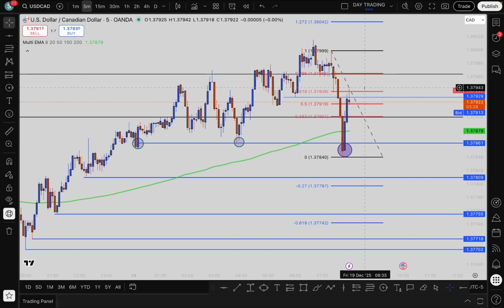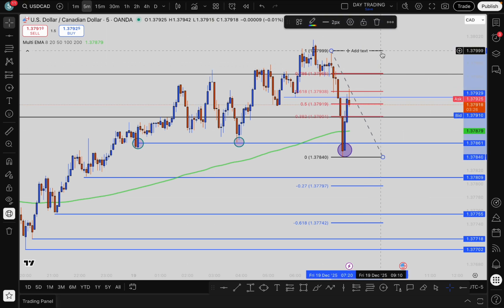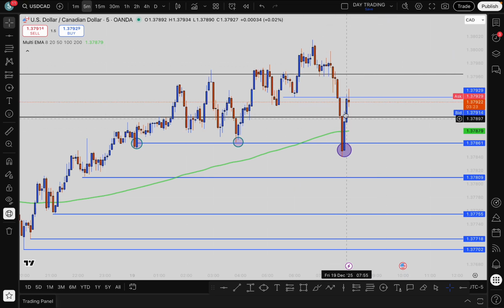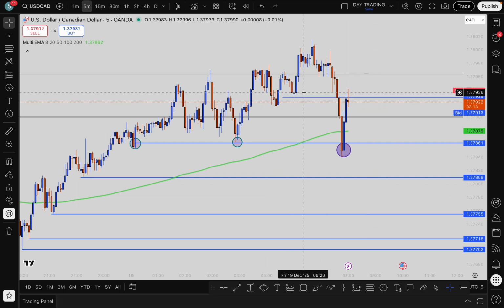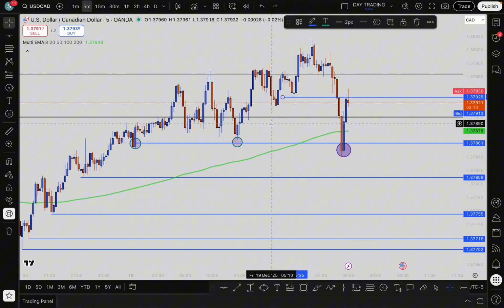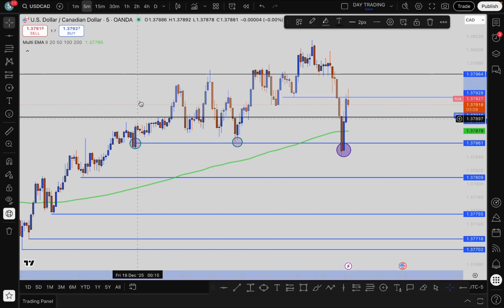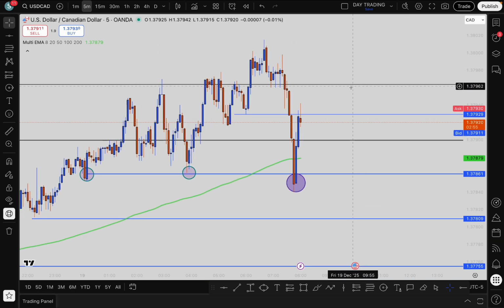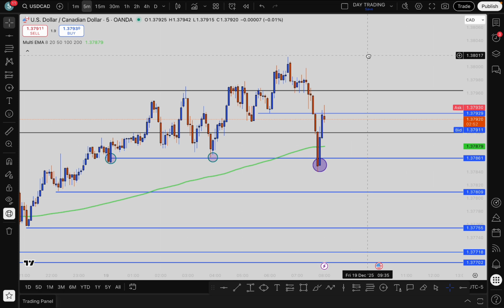Now let me move this fib. This is just for confluence. So now we're pulling back, because after we take out lows, market tends to pull back. And now I'm looking for price to come up to these areas, because this is where we broke. This is the low here, this is the low here, and we're still in the resistance zone on the higher time frame, and price just broke here. So now what I'm waiting for is price to give me a lower low and a lower high from this area, or if we push back up, I'll still be waiting for the same structure to enter the trade.